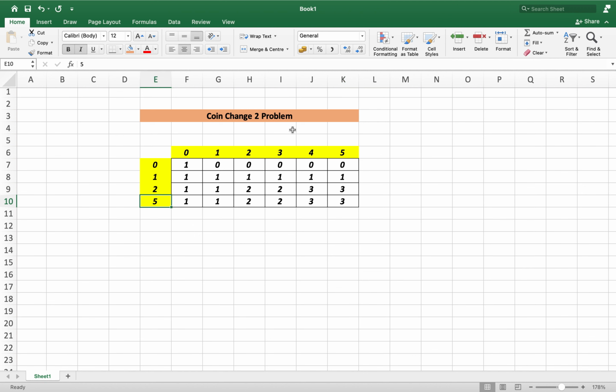Now since 5 is less than or equal to the amount 5, 5 will be subtracted from 5, which is going to take the algo over here. The value over here is 1. This 1 will be added to this 3, which is going to make this cell's value 4. Okay, and this cell gives us the number of ways in which we can form this amount 5 using the coins of denominations 1, 2 and 5, which are in infinite supply. Problem has been solved using the dynamic programming technique.